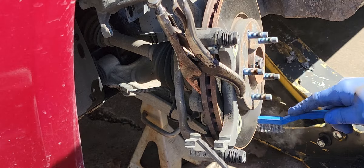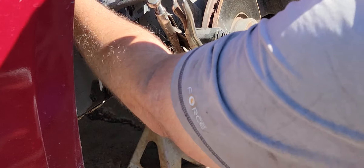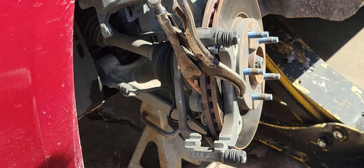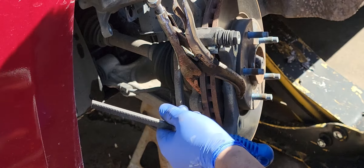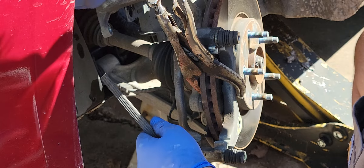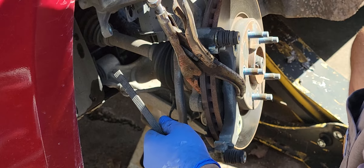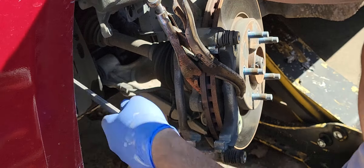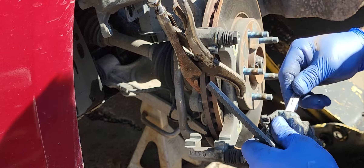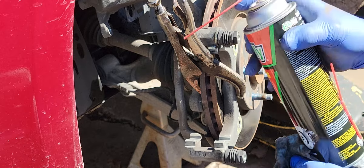I'm gravity bleeding - or drip bleeding - that right now. You can check it every once in a while and see what it smells like. Yep, smells pretty strong. There's a huge difference between new brake fluid and that old stuff that was in there - it's pretty nasty. I'll go ahead and tighten this feller up a little bit. No need wasting brake fluid if you don't need to. No pedal pushing, no piddling around. That's the easiest way to do it as far as I'm concerned.